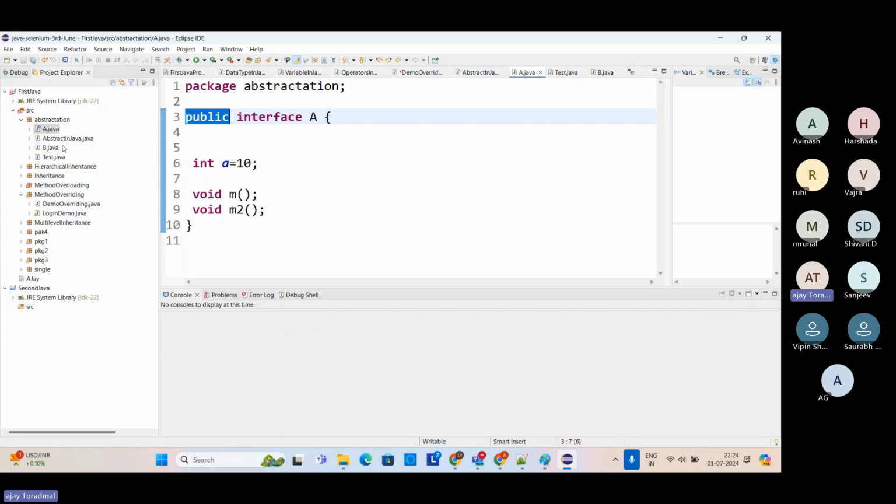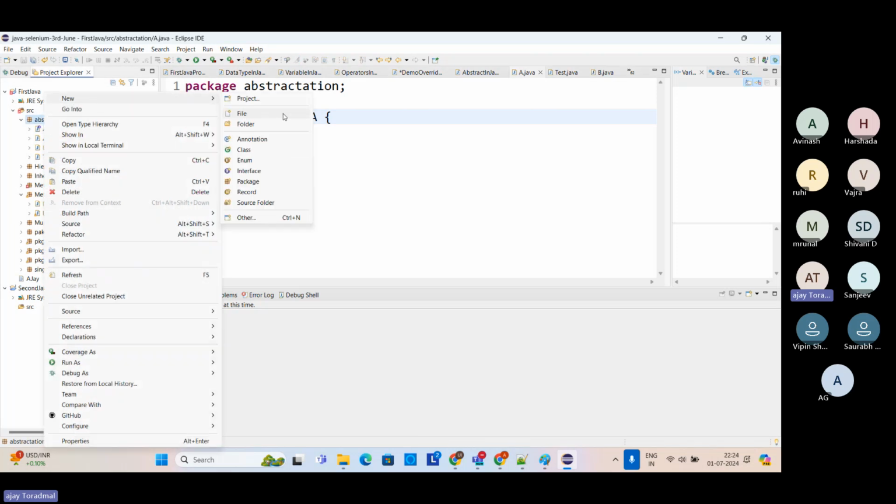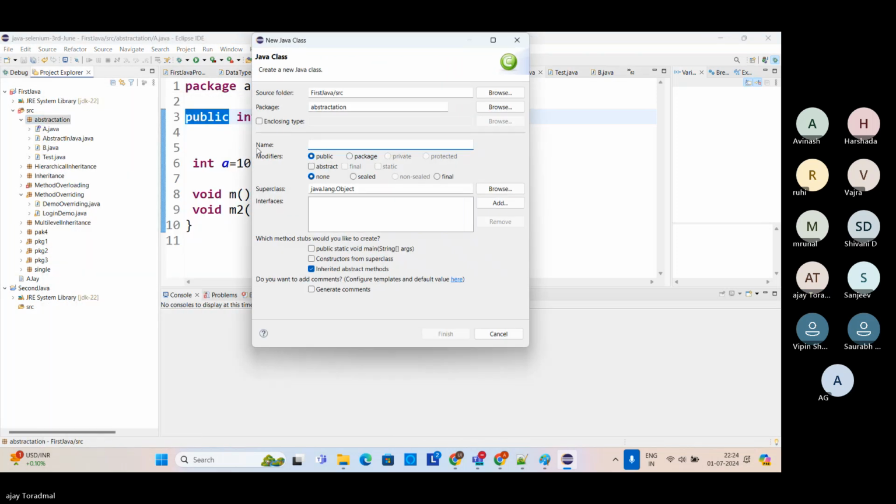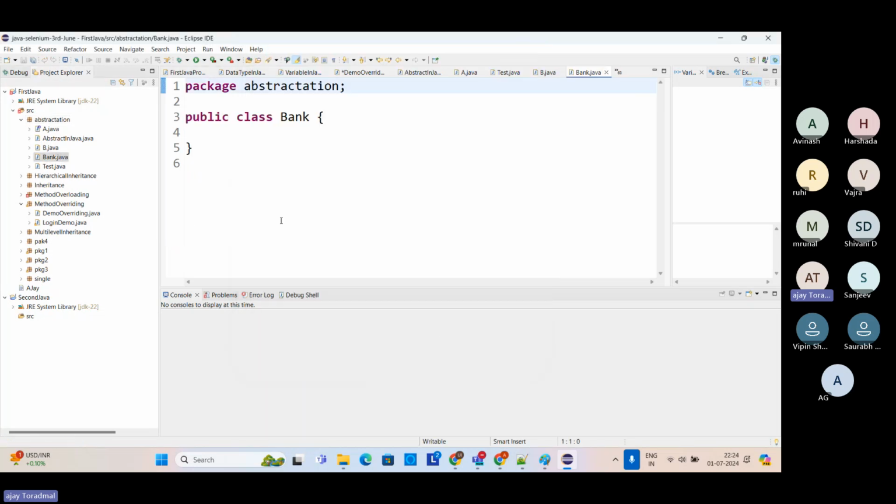So tomorrow, if I'm creating one class, for example, a class named Bank, which is publicly accessible, so public is the access modifier there, right?